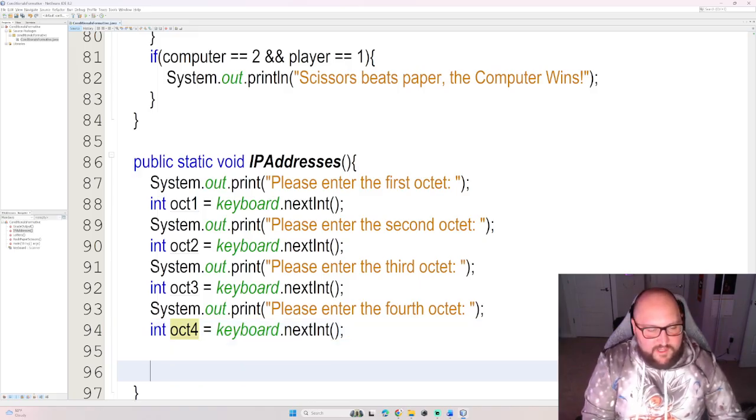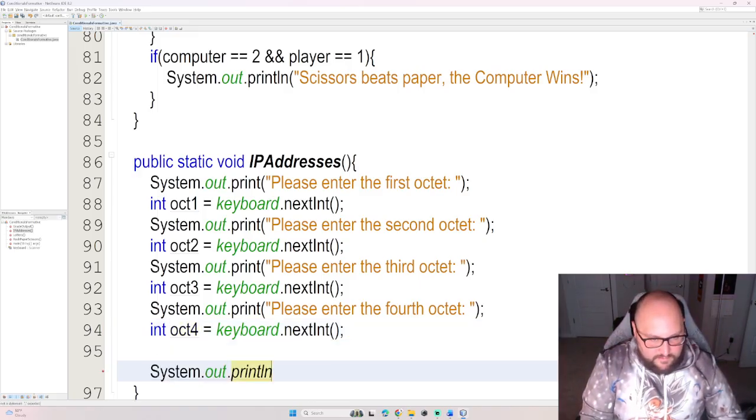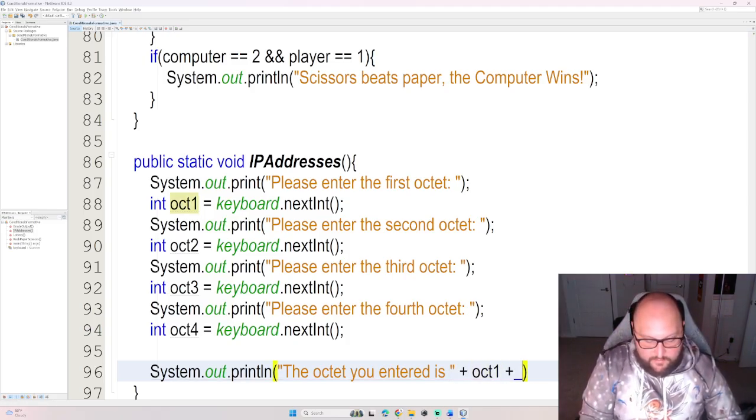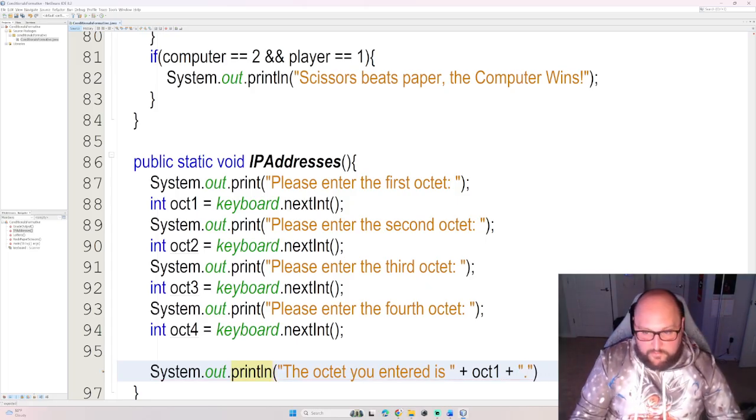So we could even check and we could give them a nice little message, the octet you entered is, if we wanted. So oct1 plus a period.